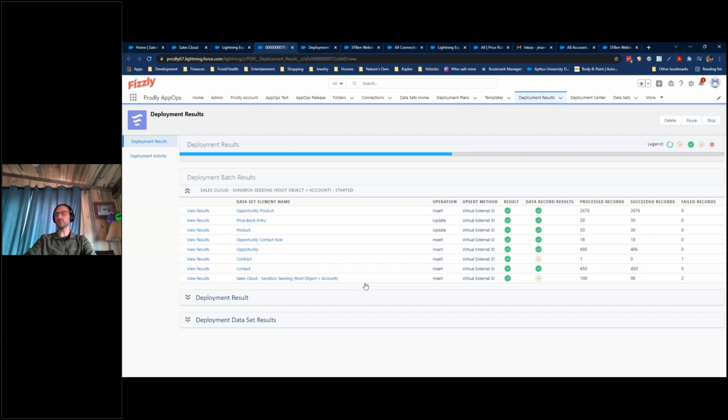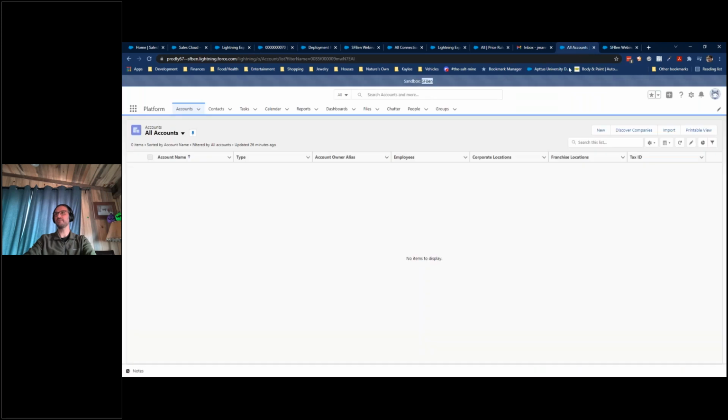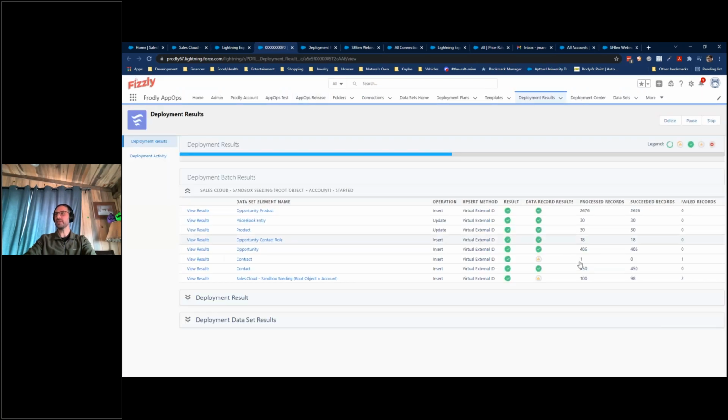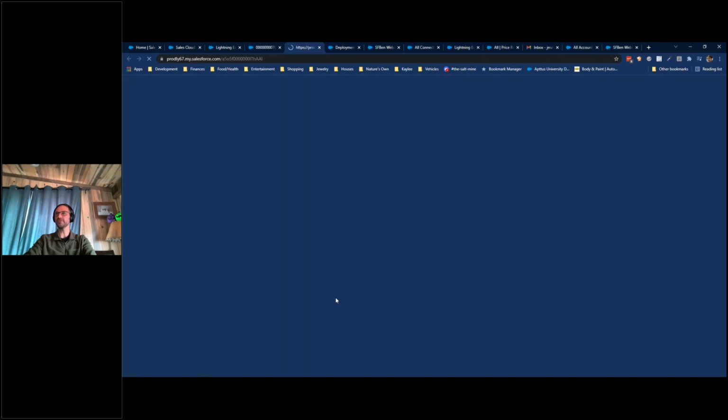We can actually go take a look right now in this SF Ben sandbox. I'm looking at the account related list. There was nothing before. When I refresh this, here's my expected data. My accounts are coming in. I had some filters in here, and there may have been some errors coming through. We can take a look at those errors and see, okay, what happened here at my contact? Well, it looks like we had some issues at my account level: 2 failed records out of 100. What happened to those 2 failed records?